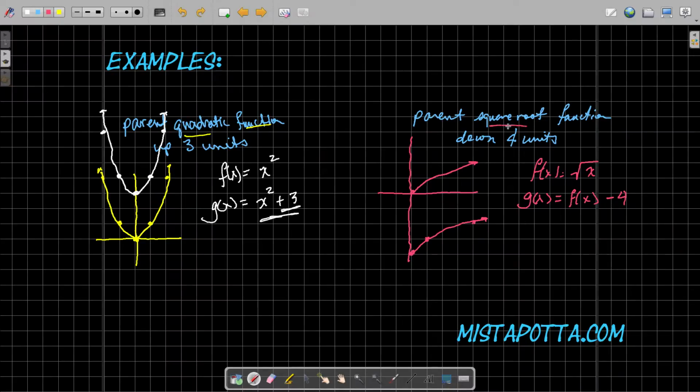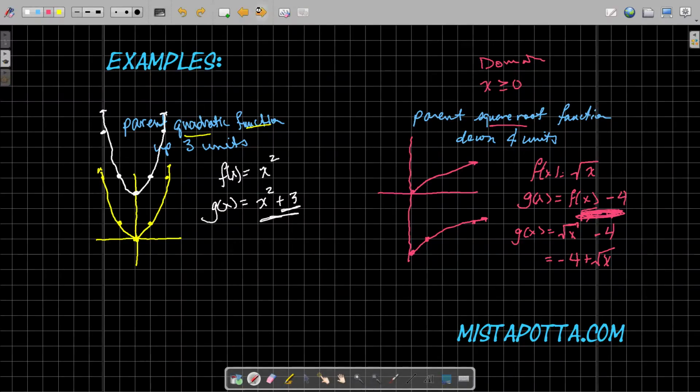Now, of course, remember that my square root function has this restriction that x has to be greater than or equal to 0. This is my domain. So I need to keep that in mind when I'm looking at the graph. So I could say that g of x is equal to the square root of x minus 4. Or I could say it's equal to negative 4 plus the square root of x. And some people would prefer to write it this way because otherwise it's a little confusing sometimes, especially if you write it quickly. So just be aware, you probably want to write it as unambiguous as possible. So that's what I'm doing with that minus 4, either putting it at the end completely far away from the radical or putting it in front.